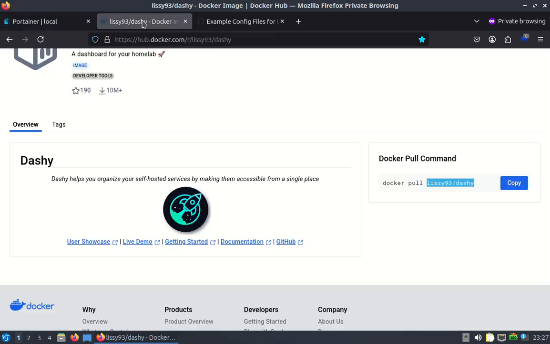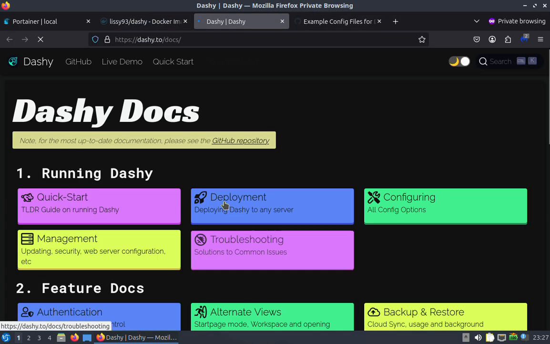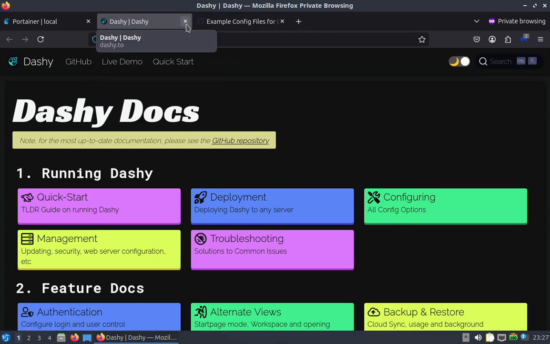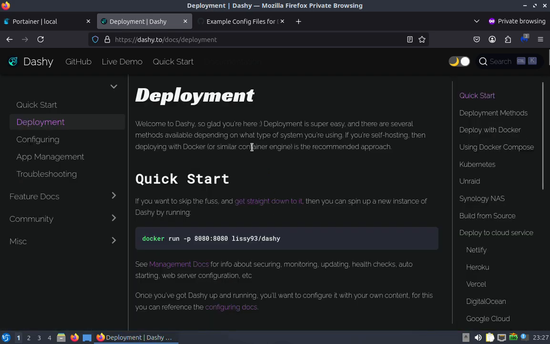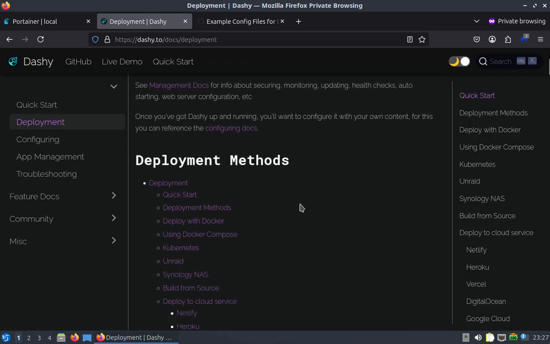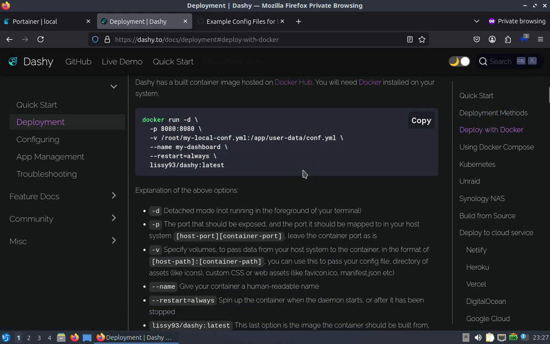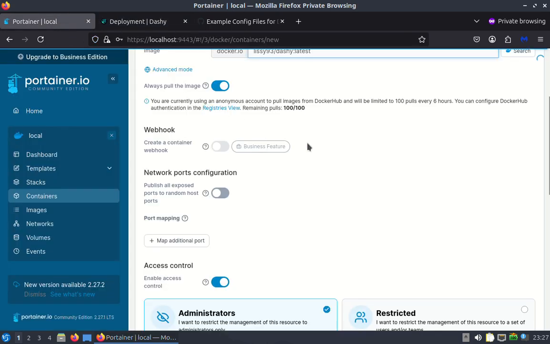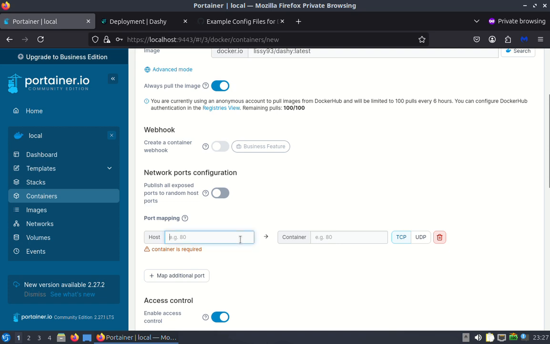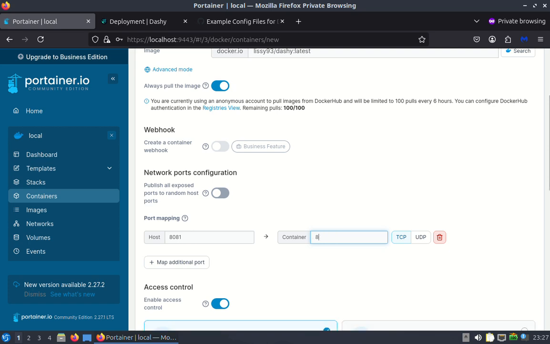Okay. Now that we have that, we can close. Oh, no, we don't close. We need documentation. So go ahead and close that. And here's deploying. And we want our deployment for Docker. Okay, so what do we need? Port 8080. I think we're already using port 8080 if I remember. So we're going to map a port. On the host, we'll use 8081, but still inside of the container, we're going to use 8080.